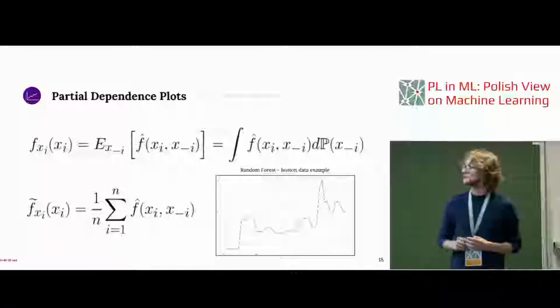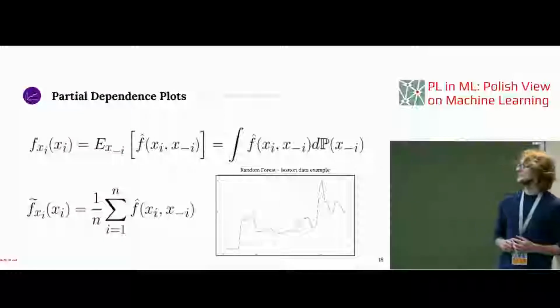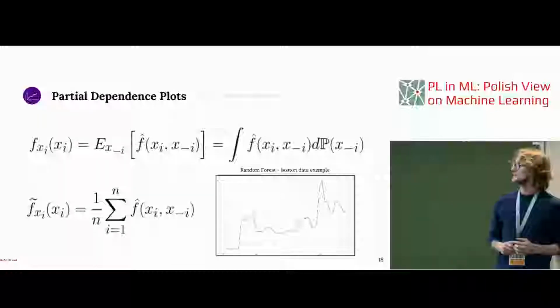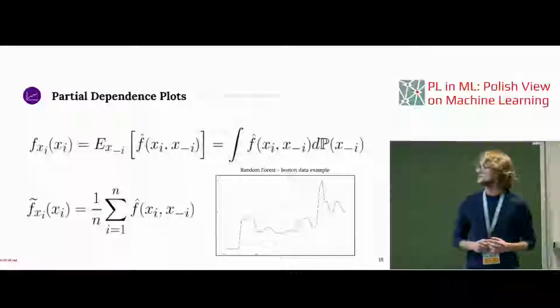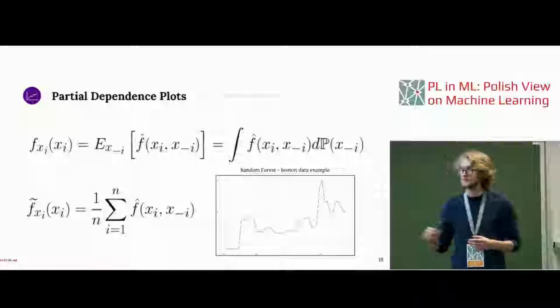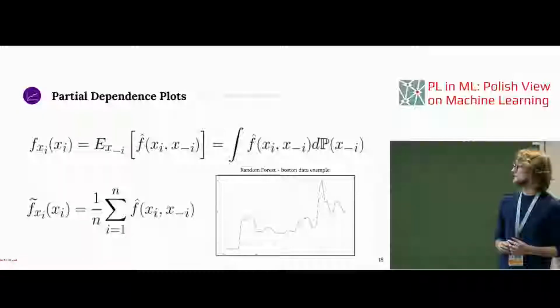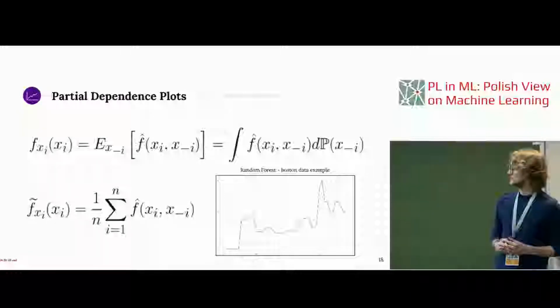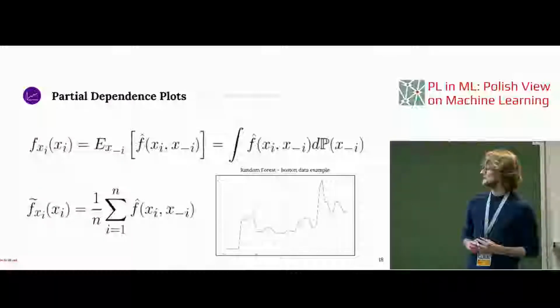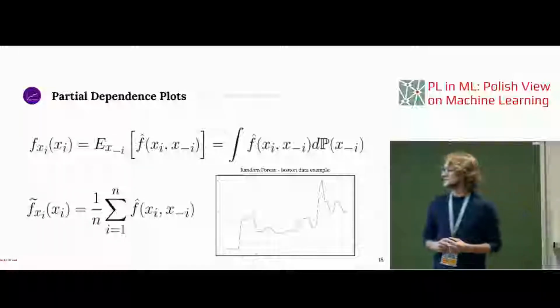So when we want to count the marginal response for the x1 variable, we just count the expected value based on the marginal responses from x2 to xp distribution. So this is the estimator in the below part of this. And how is it constructed?